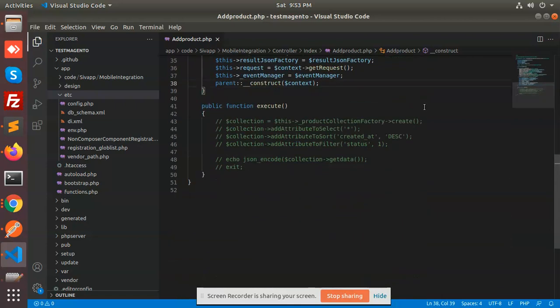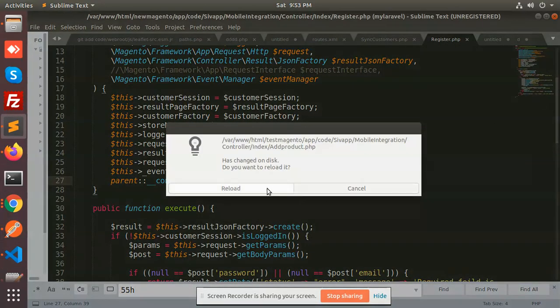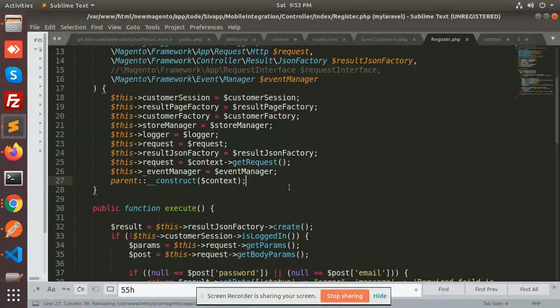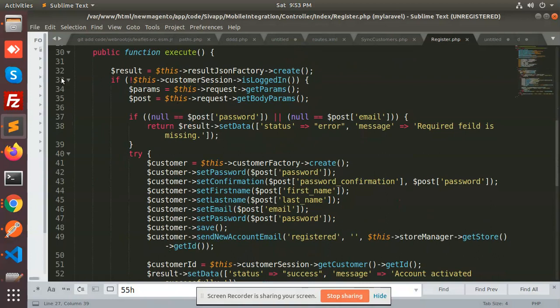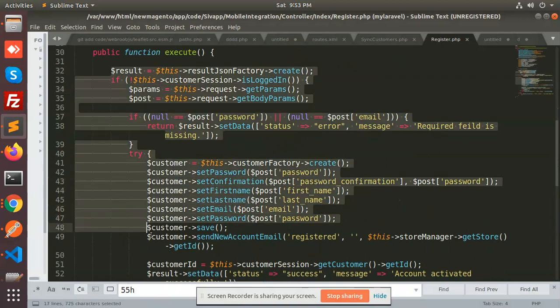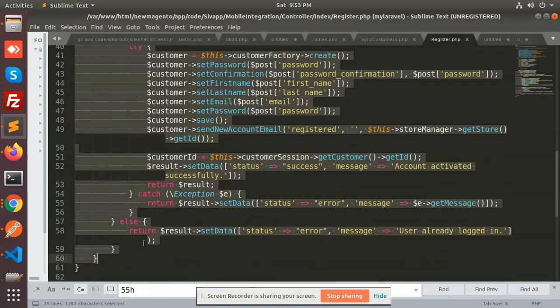Okay, after that, I need to write the basic code for creating the customer with this. Now let's handle the password, last name, first name, customer ID, and whether the account is created or not.